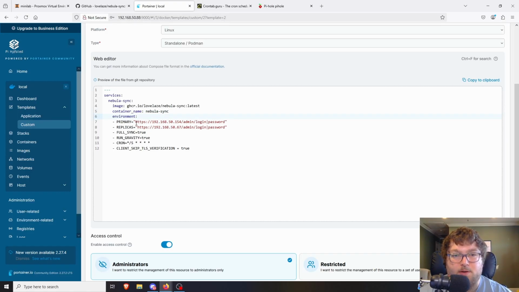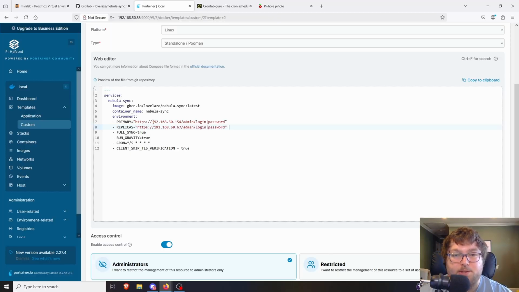So my primary DNS for PiHole is going to be this .154, and then there's going to be a pipe, and then you could put in your password. Similarly, these will be the replicas, so this will be what the primary is going to push the config over to your other servers that you run or your other PiHole instances. So it's going to be the same format, and then if you do have more than 2, you can just put a comma and then you can put it in again. I only have 2 PiHole, so that's all we can really work with.